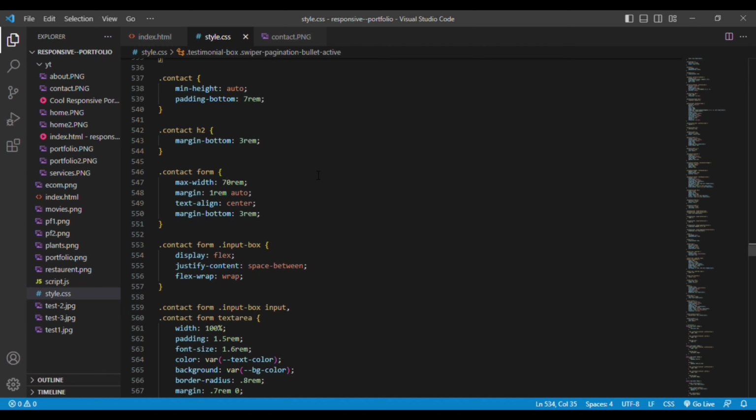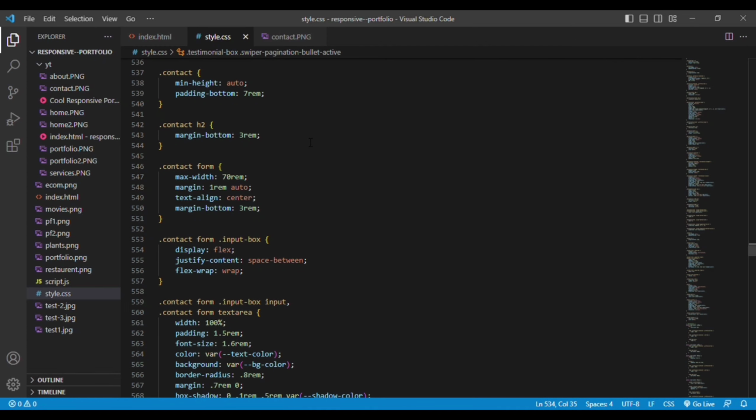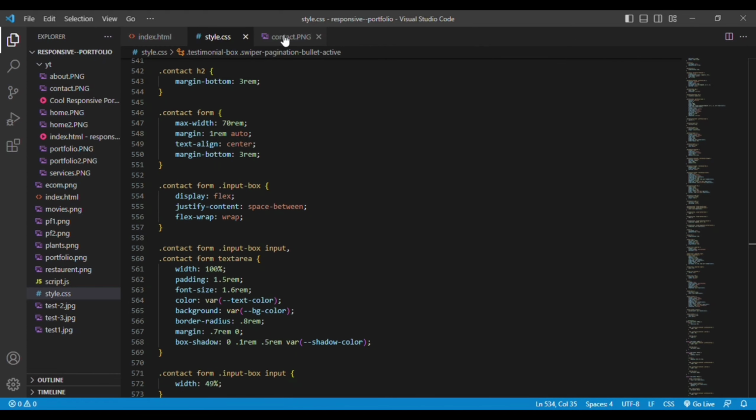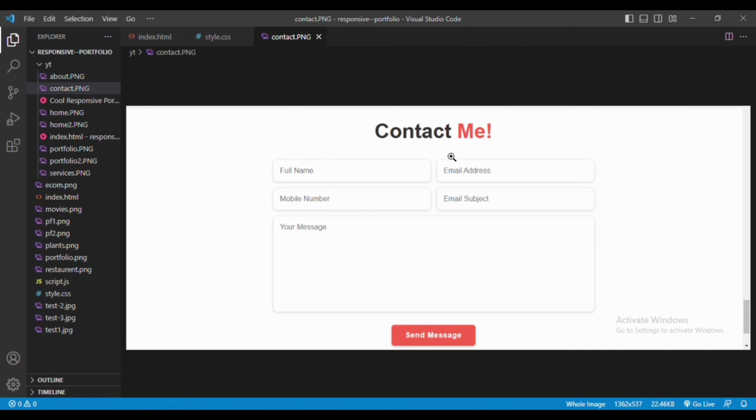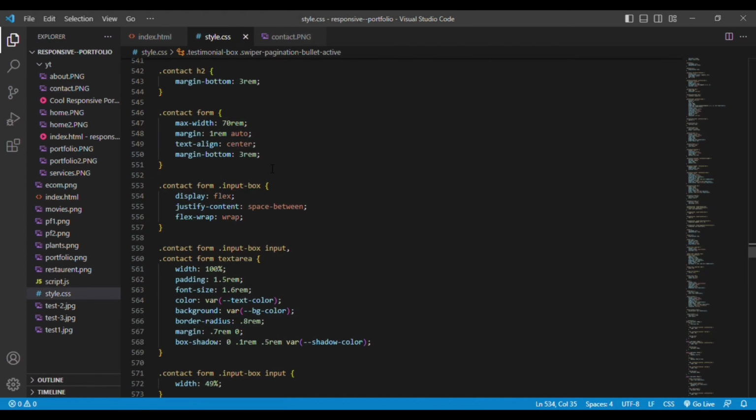So you can see in the styles also. First, contact H2 element has margin bottom of 3rem. That is for the heading. Below this heading, we have a space of 2rem. Then for the contact form, we have maximum width 70rem, margin auto and text align center, margin bottom 3rem.